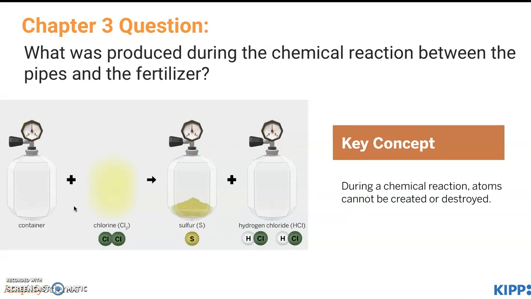In this lesson, students consider a puzzling new chemical reaction, one in which atoms appear to change into different types of atoms. This provides an opportunity for students to apply what they have learned about atoms to a new situation. Building on the key concept introduced during the previous lesson, students learned that atoms that form the products must have also made up the reactants.